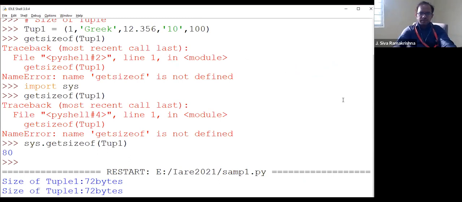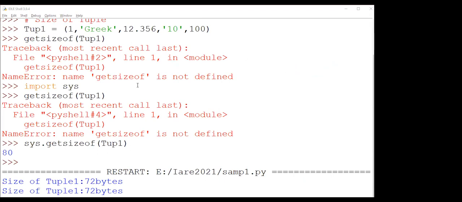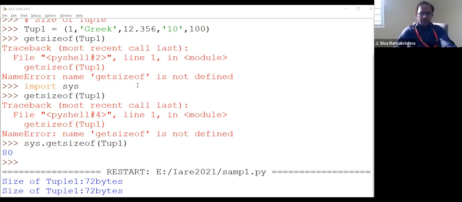Now, if we change the values in the tuple, we are using just a function called getsizeof. getsizeof is the method used to measure the size of a tuple.